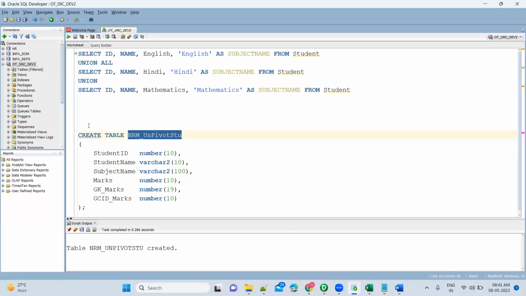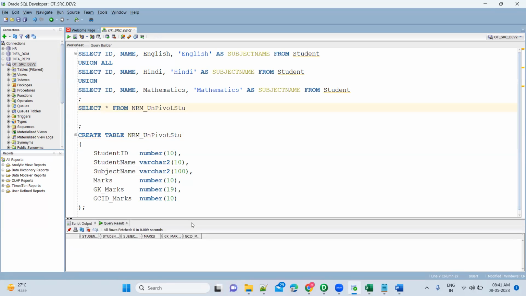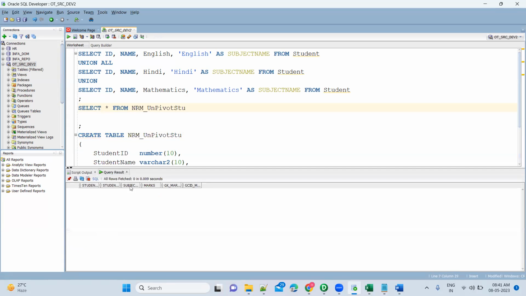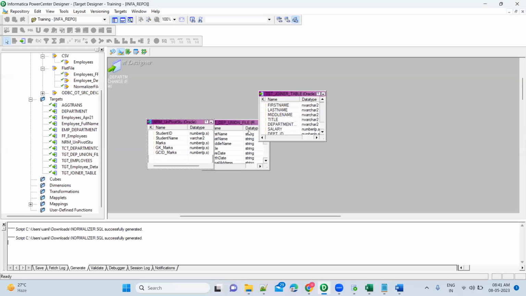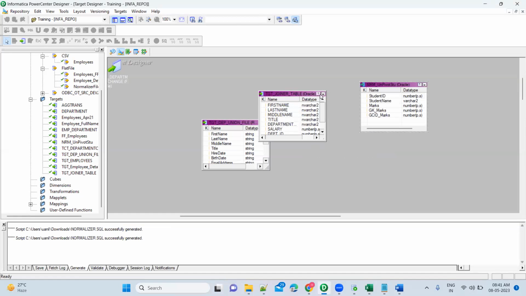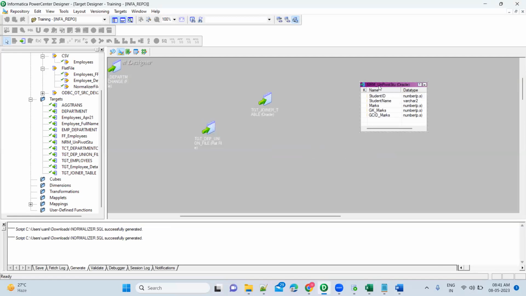Now try to see the data from this table. Select star from this table. So what do you have? Student ID, name, subject marks, and GK marks, GCID. But if you come here, do you have that column? An extra column is there. What is the extra column that you have added? Subject. So what we need to do?